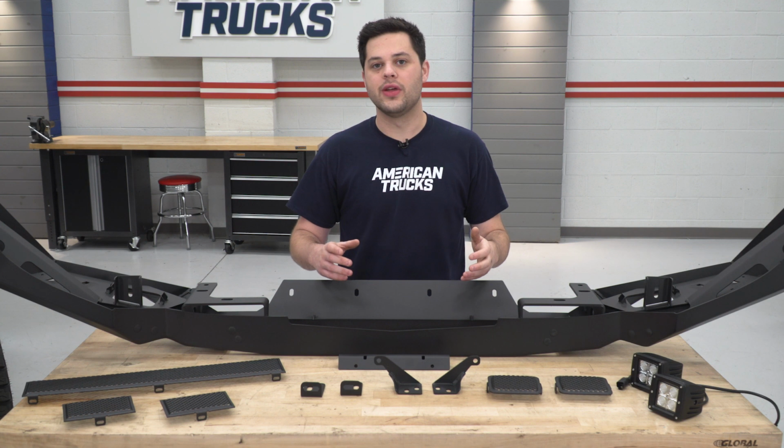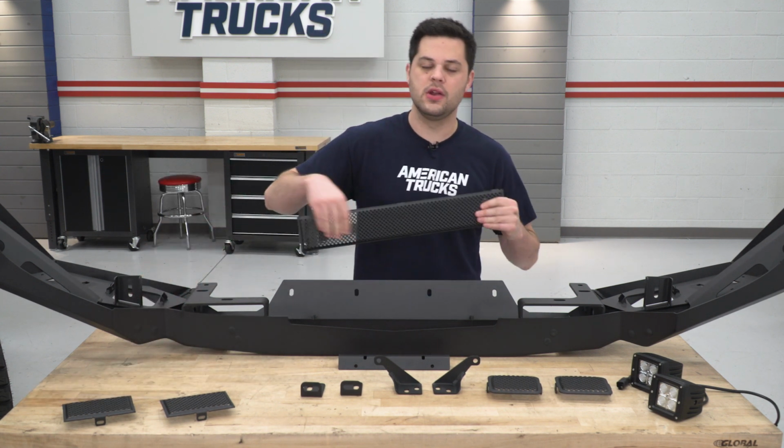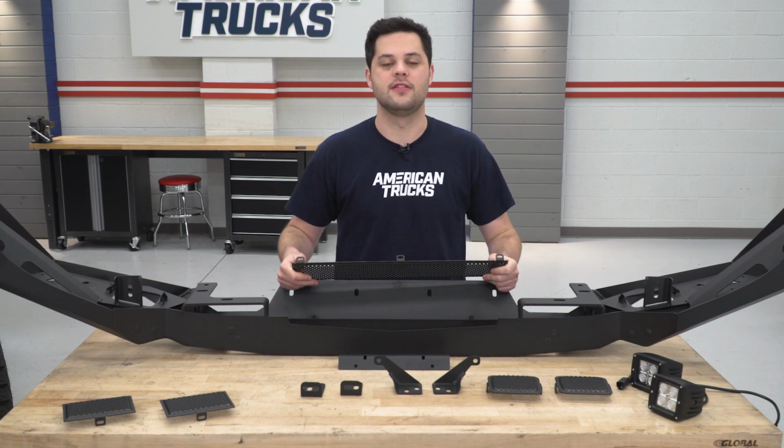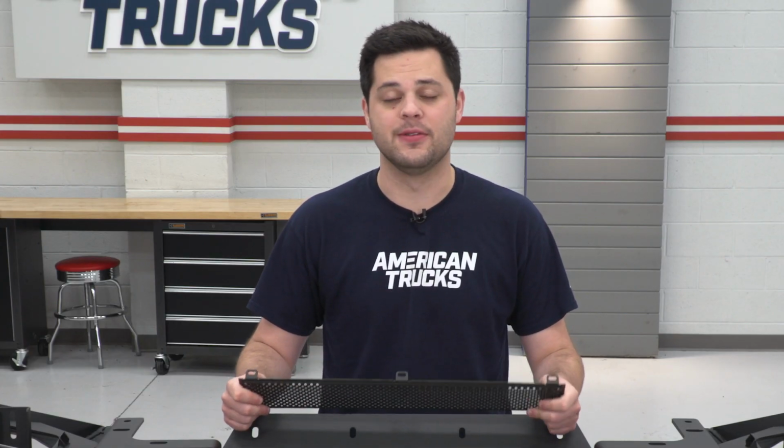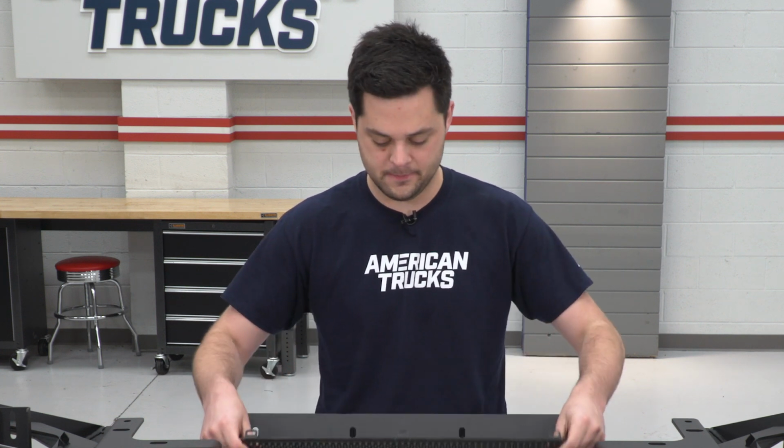Now what we're going to start with here are the filler plates on this side. We're going to grab this big one for the middle, and then we're going to use the 10mm nuts as well as the button head bolts with the captive lock washers and flat washers on there to install these to the bumper.